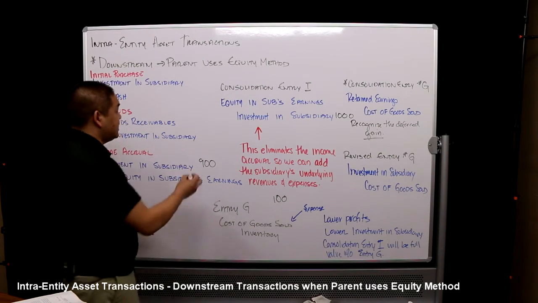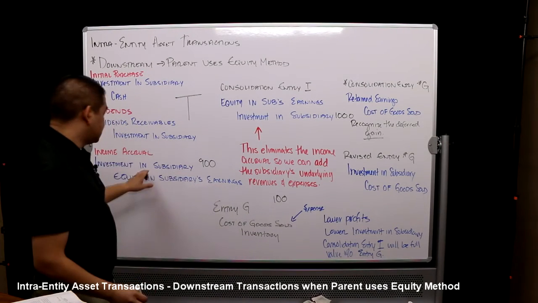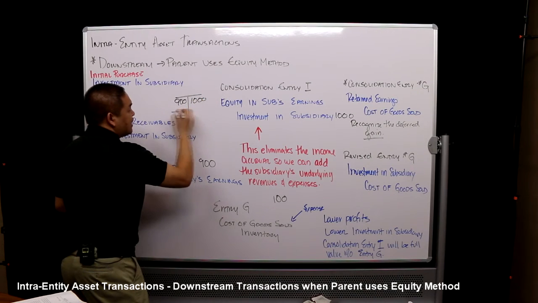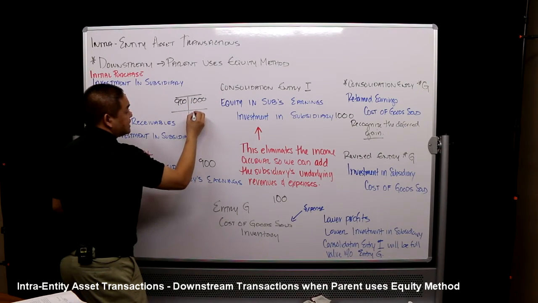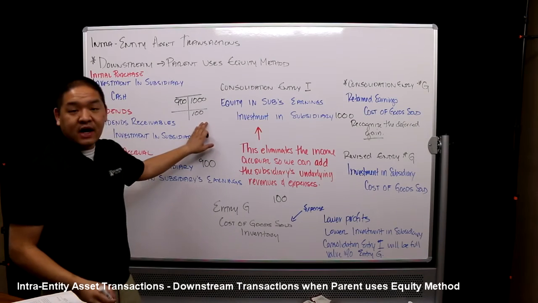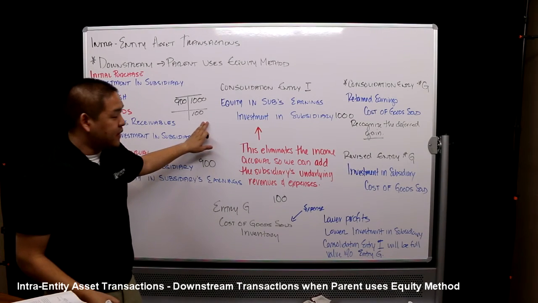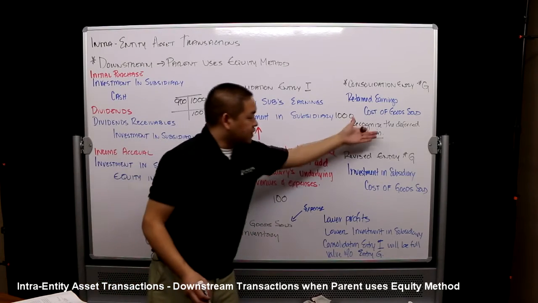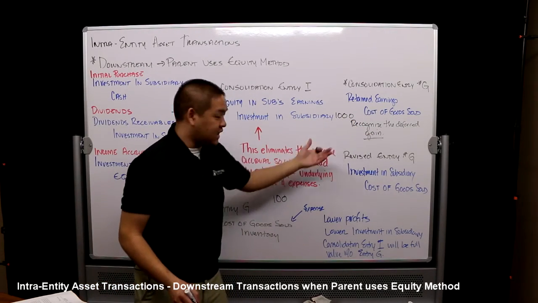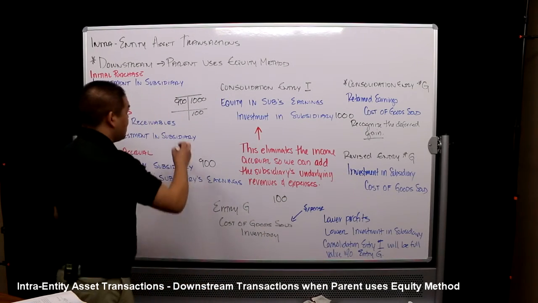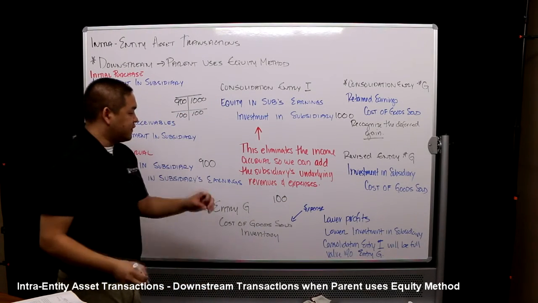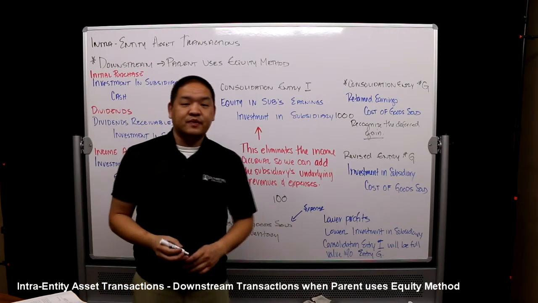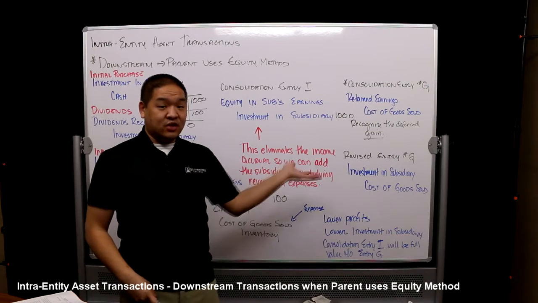So when we do this, assuming that this would not be included, well, if we just do our T accounts here, we notice that in investment in subsidiary we would have had 900 here, 1,000 here. We're still not closing this investment in subsidiary because we have a credit balance of $100. And because we have a credit balance of $100, over here, when we then reverse the deferral of the gain, okay, and actually take the gain, we would debit investment in subsidiary. If we debited for that $100 gain that we deferred, we now get 0, and that's what we want. We want investment in subsidiary to be 0. So that's the long answer to the short answer.